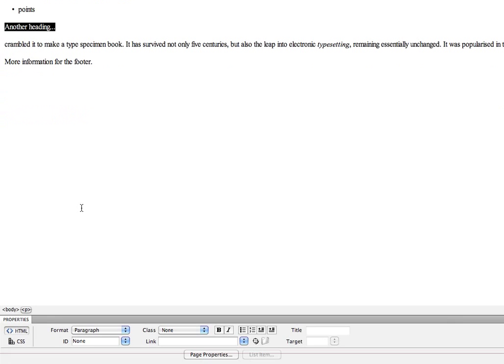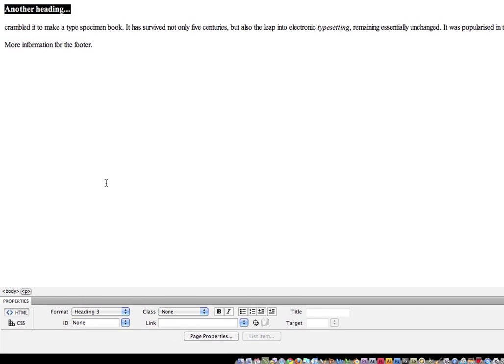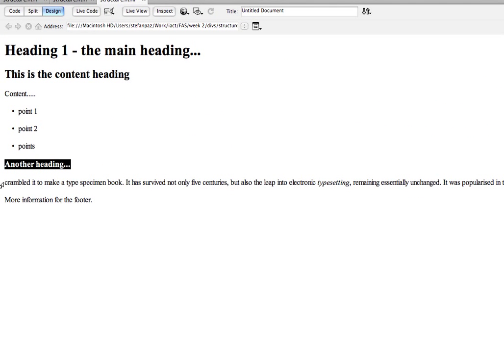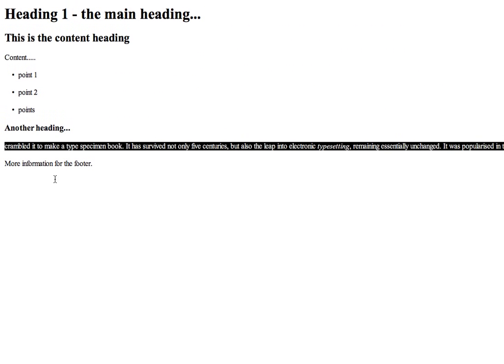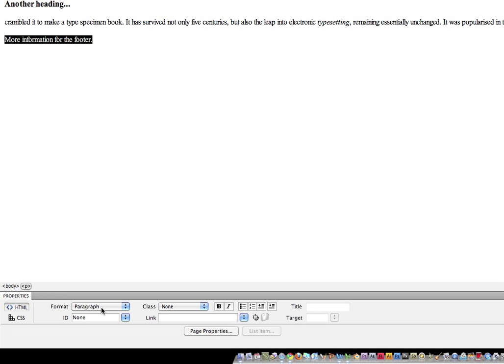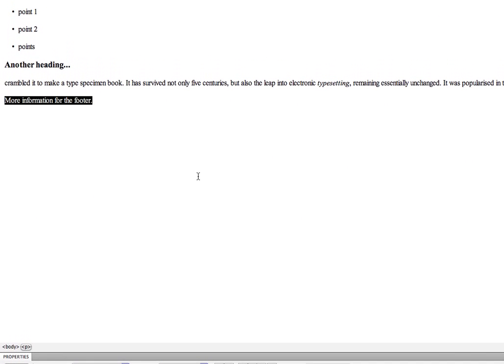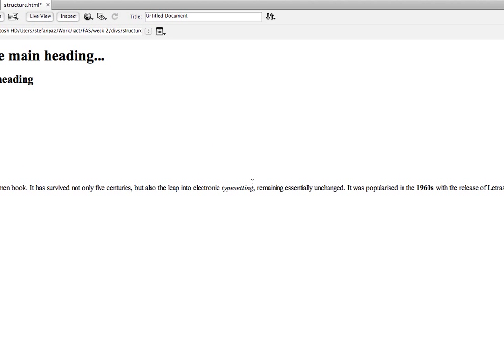So I've got that selected, and I'm going to choose a heading 3 for that one. This fella, of course, when I selected there, it's already set to paragraph, which is good. And the footer, I guess, we'll just set to paragraph as well, and it already is. Okay. So what I'm going to do now is, again, jump up to this fella and press Control S. You can see up in the top left-hand corner, it needs to be saved, so Control S.